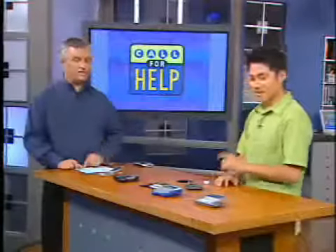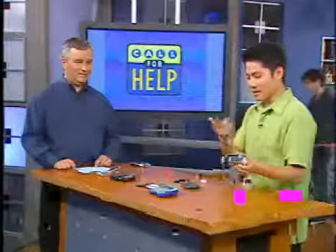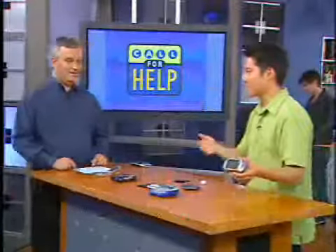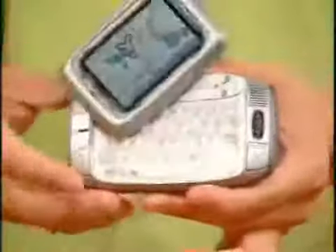Starting with the T-Mobile Sidekick. This is the new one, the color version. I like this — this is one of my favorite devices. It feels like it might break. Apparently, they dropped it open like 40,000 times or something, and dropped a bowling ball on it. That was pretty robust. Watch — open it up. I love it.